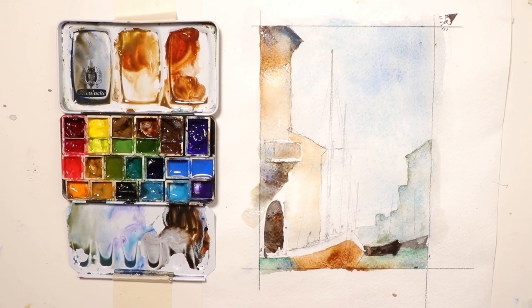And then all we have left really now is to finish up our figures in the boat and our masts of our boat and some of the rigging. And I think we're really all set, and we'll have our painting completed within the next 5 or 10 minutes or so.